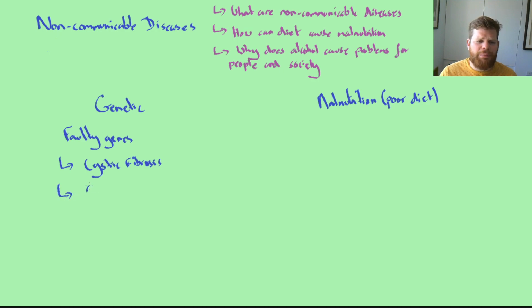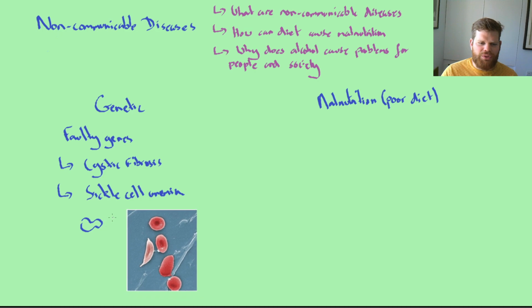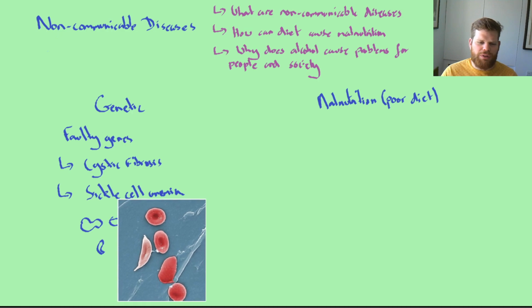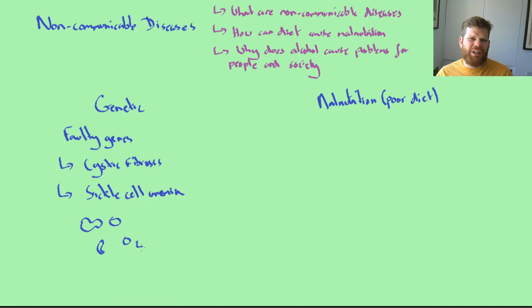Another example is something called sickle cell anemia. Sickle cell anemia is where blood cells have a faulty gene in them that causes them to become a sickle shape. So usually blood cells are shaped like a donut, and they're sort of circular, whereas sickle cell blood cells have this kind of shape. They're deformed. What it means is they can't carry as much oxygen, and because they can't carry as much oxygen, those individuals get tired much, much more easily. So those are our genetic diseases.